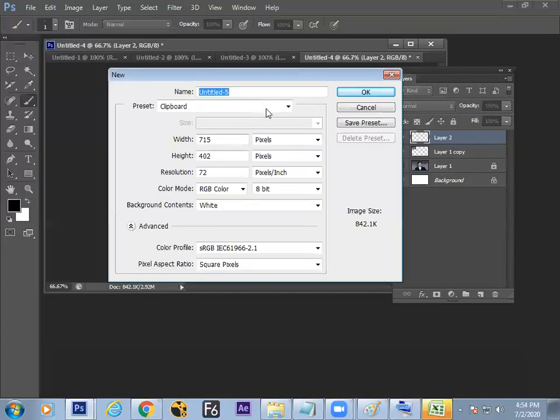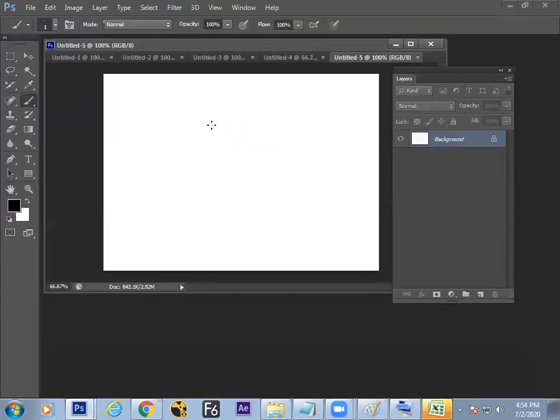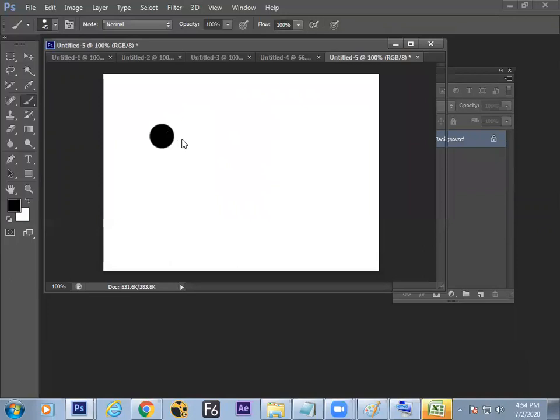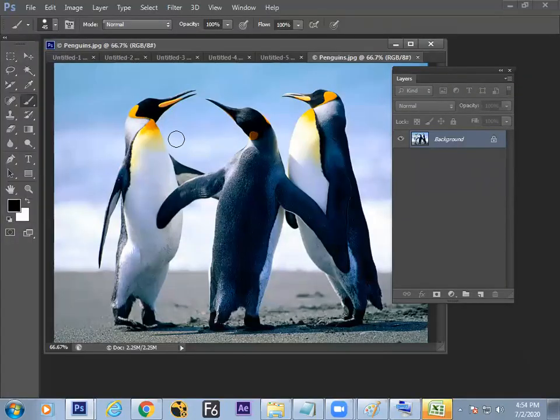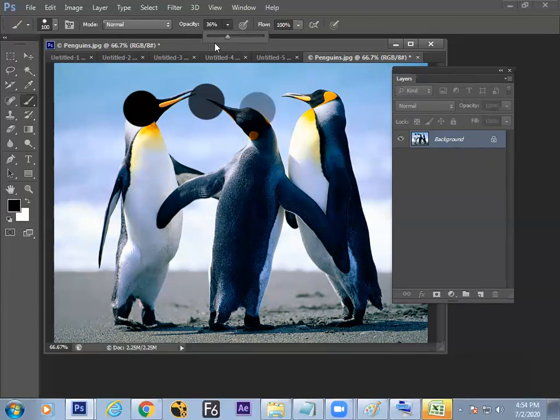Take a new layer or a new file. Now raise the brush size. You can paint on the skin, and you will find 100% color comes onto the skin. We can try it on the image also. But if you need to make the brush color transparent, you can switch the opacity down to a lesser value. Now you can find the same brush painting in a faded way.